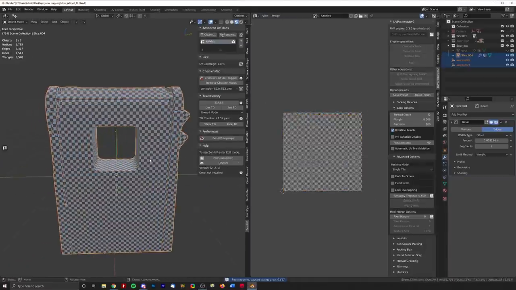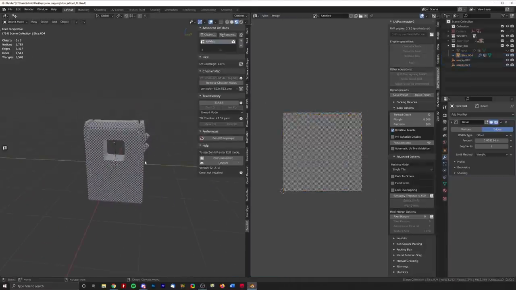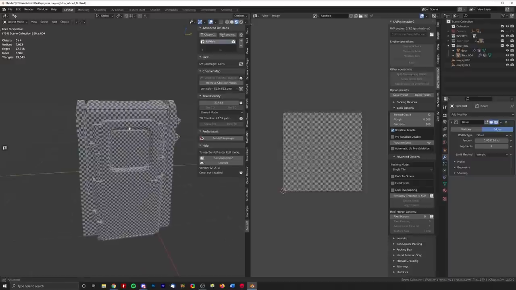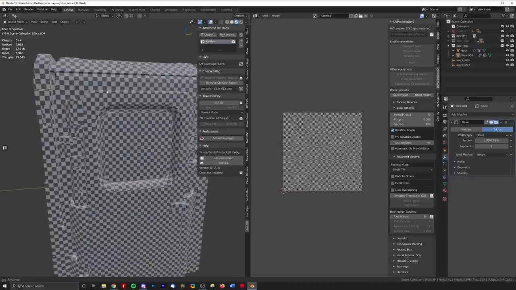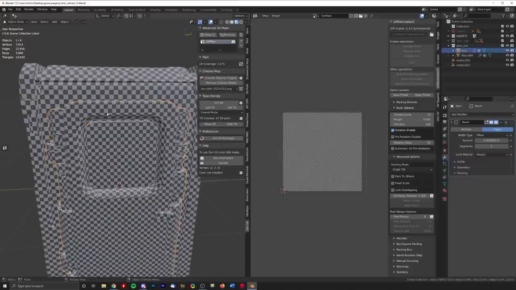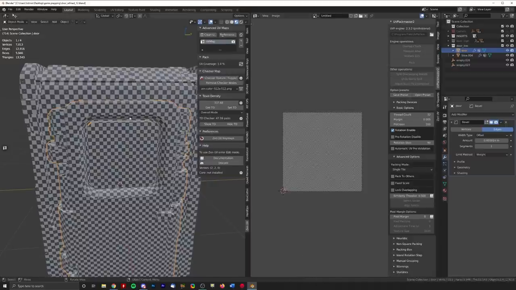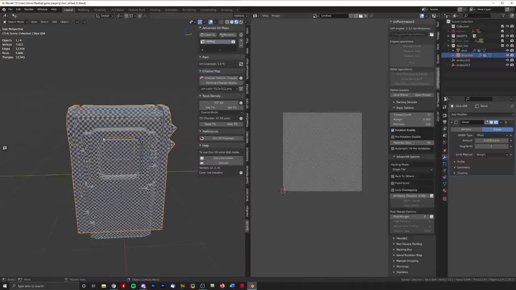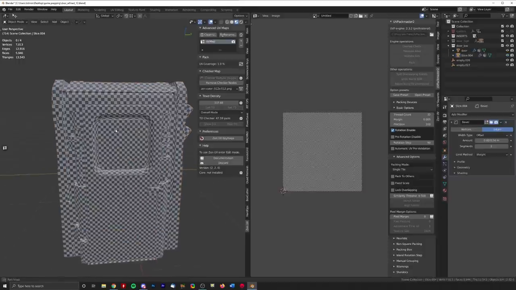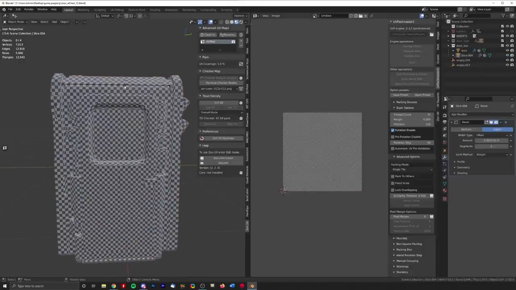0.817. That is fantastic. So there is one thing I want to point out, and I don't think it would be a huge issue in this situation, but I am going to show you. These two objects are close to each other. This one was like a 0.74 for the packing, and this one was like a 0.8 something. Those are so close that you can't really see a difference in the res.